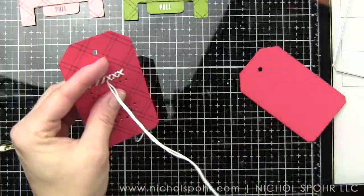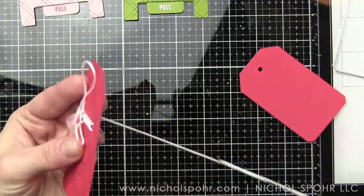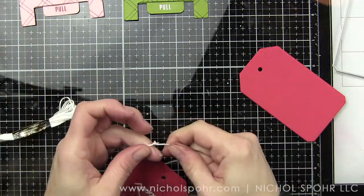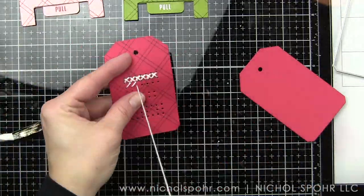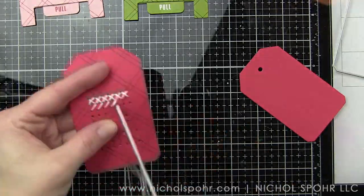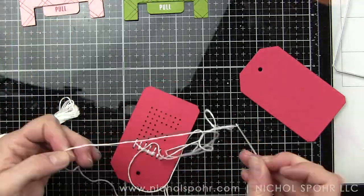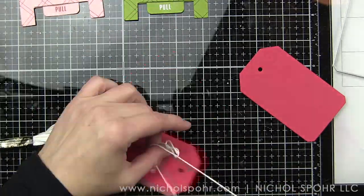And then I am simply cross stitching this design on my tag. I'm going to tell you too, I was a cross stitcher a long time ago. I still, very rarely, have some projects that I will sit and work on every once in a great while. I love it. I just don't take the time to do it, I guess.